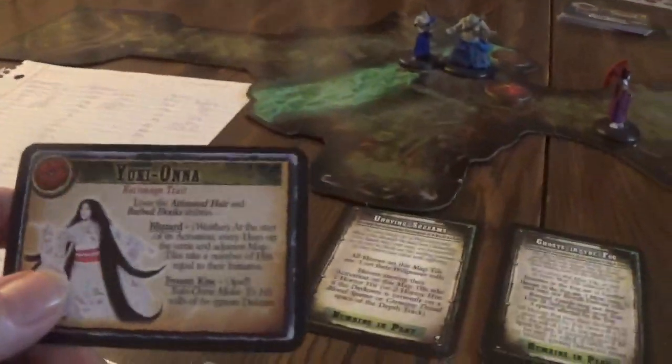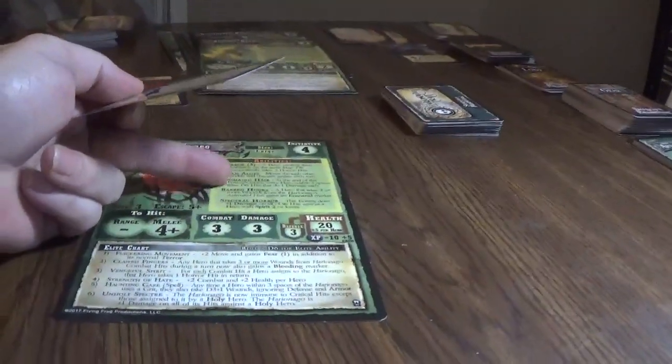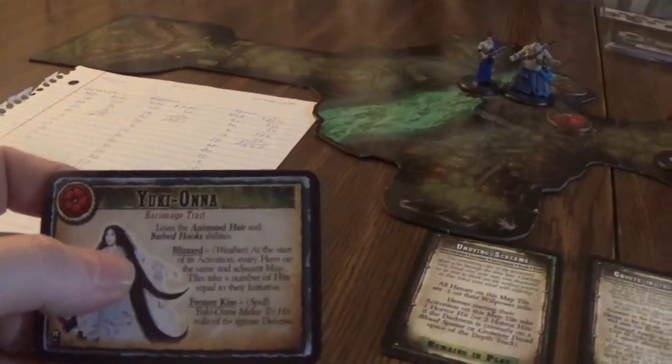The trait card I picked for her cancels out some of her attacks. It says, loses the animated hair and barbed hooks ability. So we won't have to do any of these, okay? She's a Yuki Anna. Blizzard.